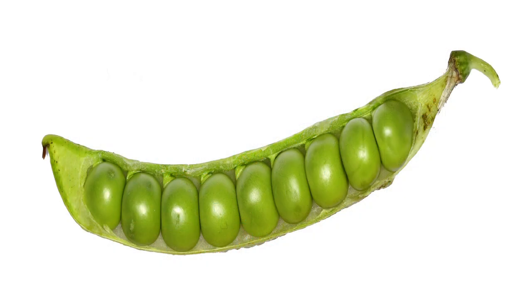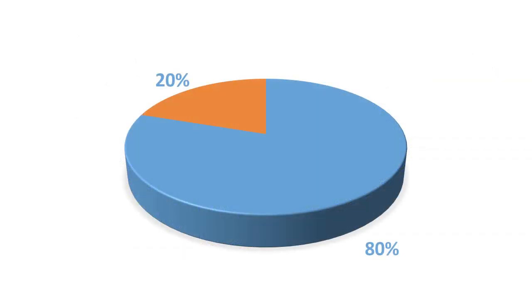The story goes that Pareto's principle was based on his initial observations that 20% of pea pods in his garden contained 80% of his peas. Juran similarly noted that the majority of organizational effects resulted from just a few causes. The Pareto principle is also known as the 80-20 rule or the law of the vital few. It states that for many events, 20% of causes are responsible for 80% of effects.